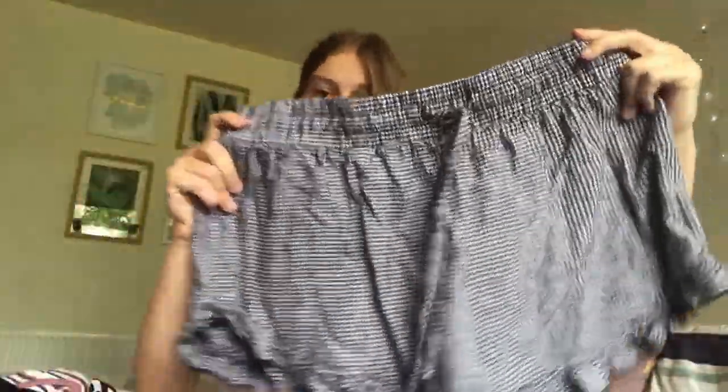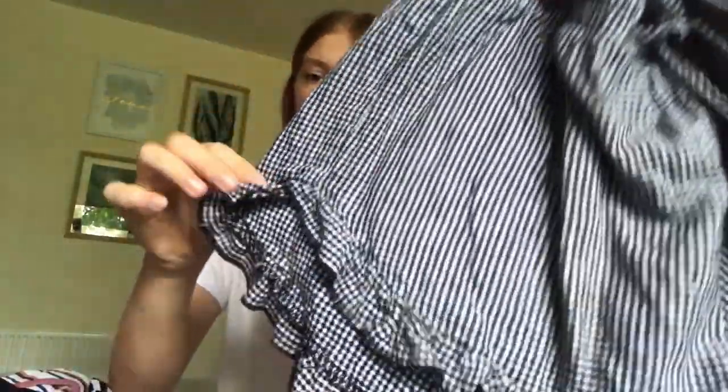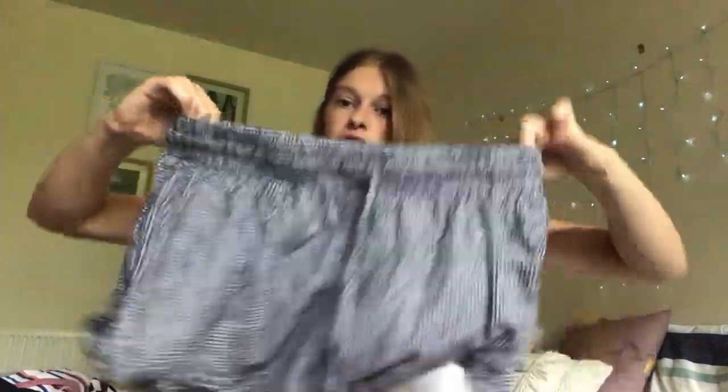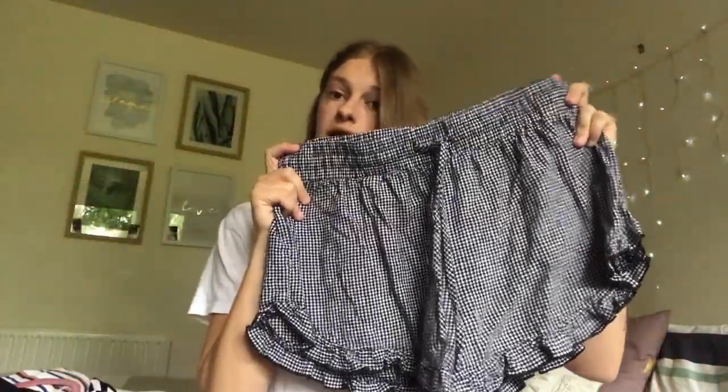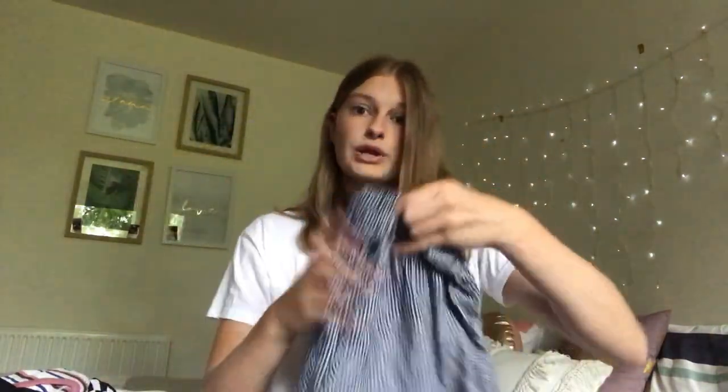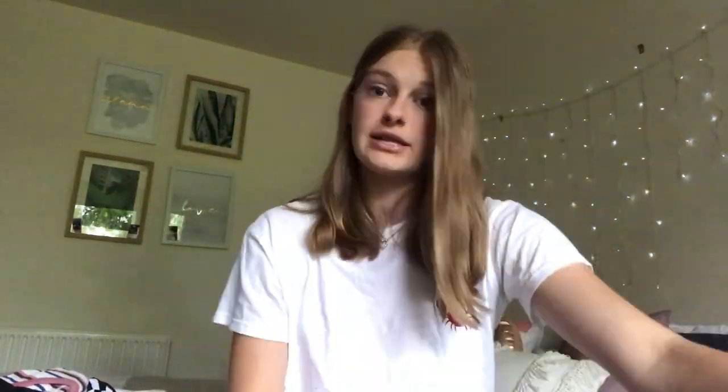Next are some shorts. I love linen shorts and baggy shorts — anything loose. These are super cute gingham shorts from Glassons, size 10. They have a tie at the front and frills at the bottom. They're black and white, and I've already worn them on the first day because I love them so much — so comfy. Definitely get your hands on these if you can.